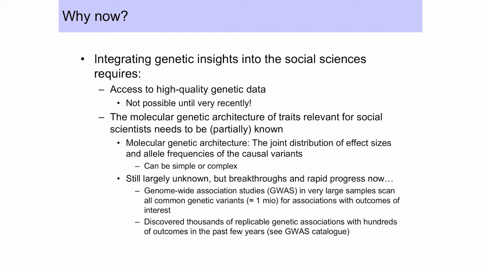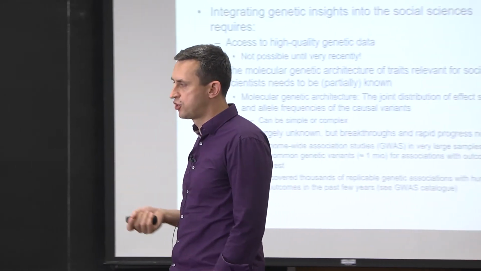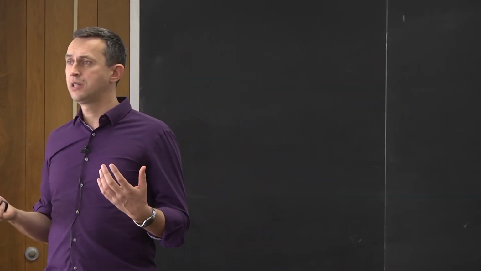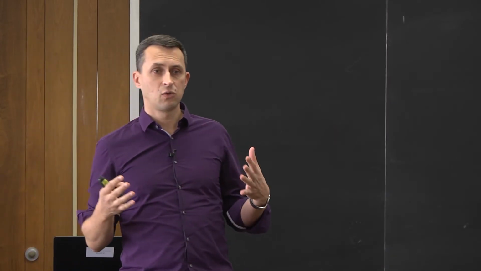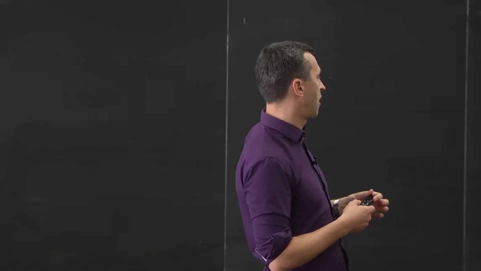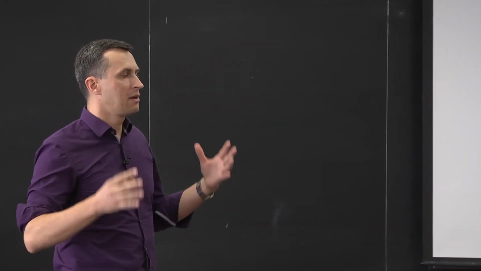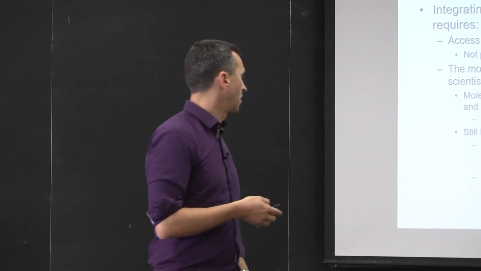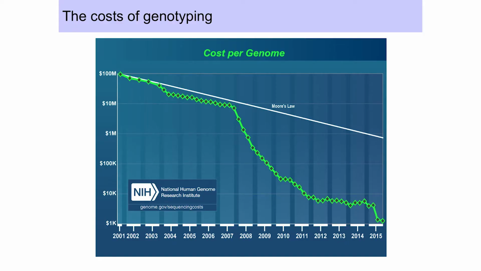So literally on a day-by-day basis, there are new large-scale GWAS results being published that increase our insights about the genetic architecture of many, many traits. And there is a really cool resource called the GWAS catalog, which basically has all the previously published GWAS findings in a huge database. So you can just go to the GWAS catalog, look up the trait that you're interested in, and it will point you to the studies that have been published on that particular trait and list all the genome-wide significant associations that were found for that. And literally, the GWAS catalog is growing by the month. It's tremendously growing. There are thousands of replicable genetic associations for hundreds of outcomes that have been published in the last couple of years.